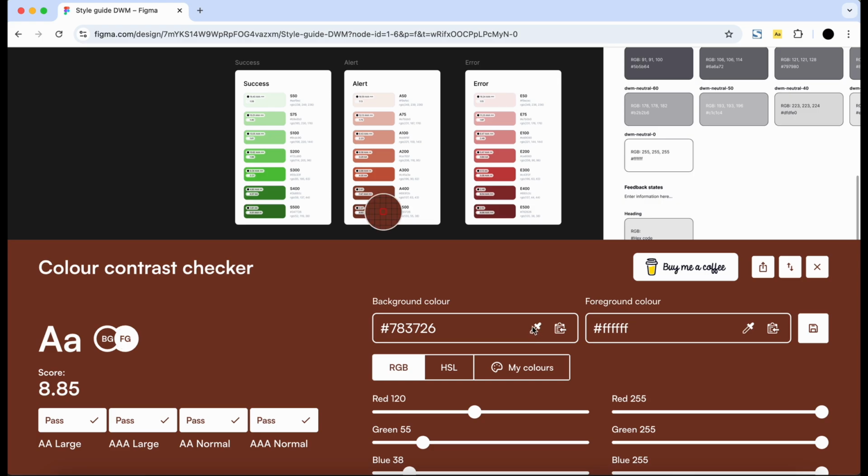I'm pretty sure the green might not pass all of them. Yeah, so that fails the AAA. But I'm still happy with that. We've got AA pass, so that should be okay for now for this project. Obviously, if you're working on certain projects and they're wanting you to be very strict on accessibility and color contrast passing to certain levels, so this is probably somewhere you want to spend some time refining those colors down further to get better contrast across the palette. I'm happy with these for now.